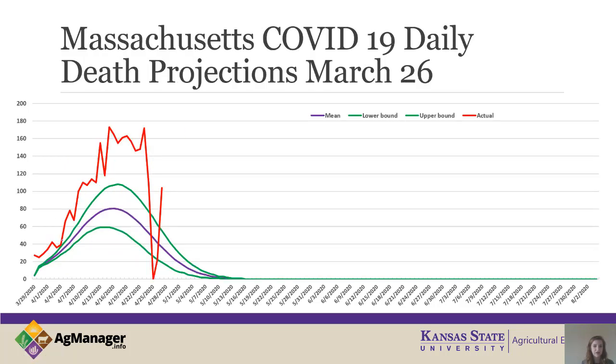Massachusetts has been a huge case of underprediction in terms of the model. If you look at the original estimated mean, the peak was right here at about 80 days. And for the daily deaths, we saw a peak close to almost 180. So the model has really underpredicted in the case of Massachusetts, and we're seeing a much larger outbreak there than was anticipated. So that will be interesting to continue following as we move on, where this line is really going to go in terms of the model forecast.